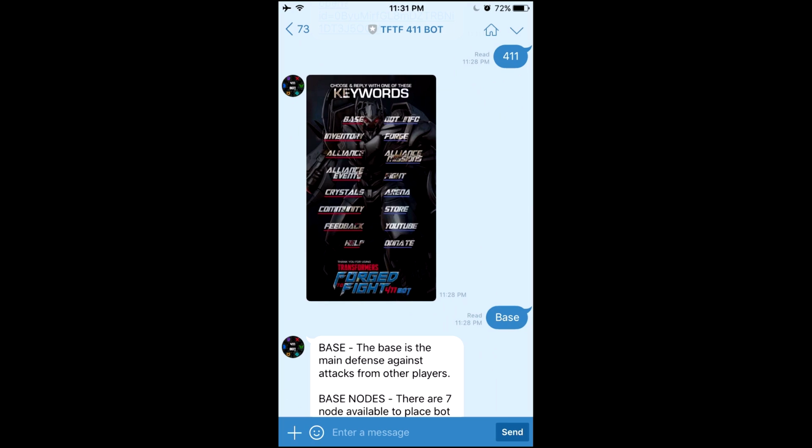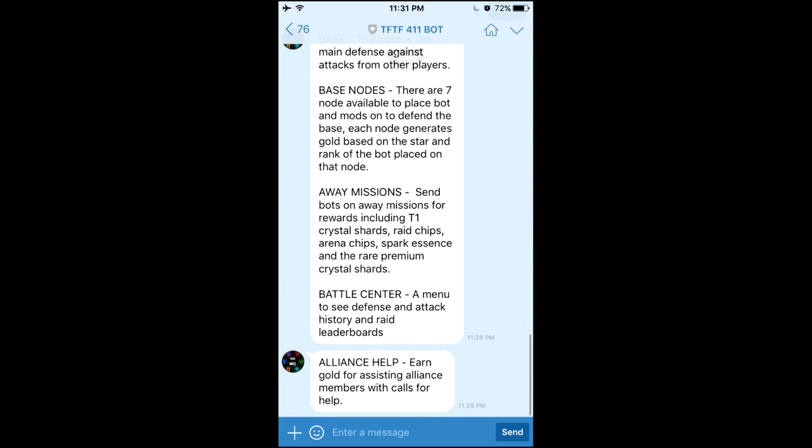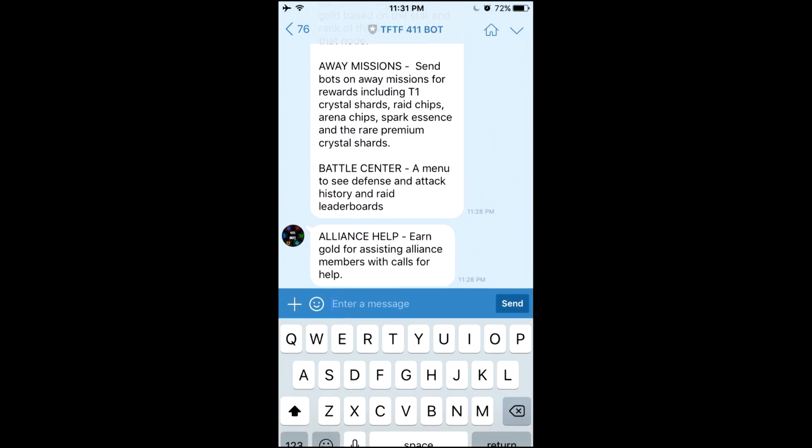And if you guys haven't done so already, I highly suggest you add the Transformers Forged to Fight 411 bot on the Line app. It's an amazing resource with a lot of information for new players and even old players like myself. So we just add the bot, type in 411, and it'll give you this big keyword list of things that you can type, and it'll give you more information on that. So if we just type in base, it'll give us a lot of information on all these things. And it's just an amazing resource.